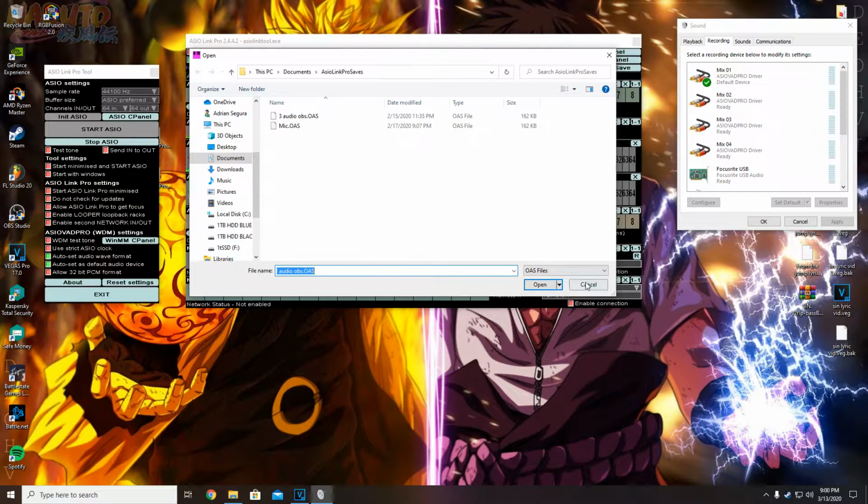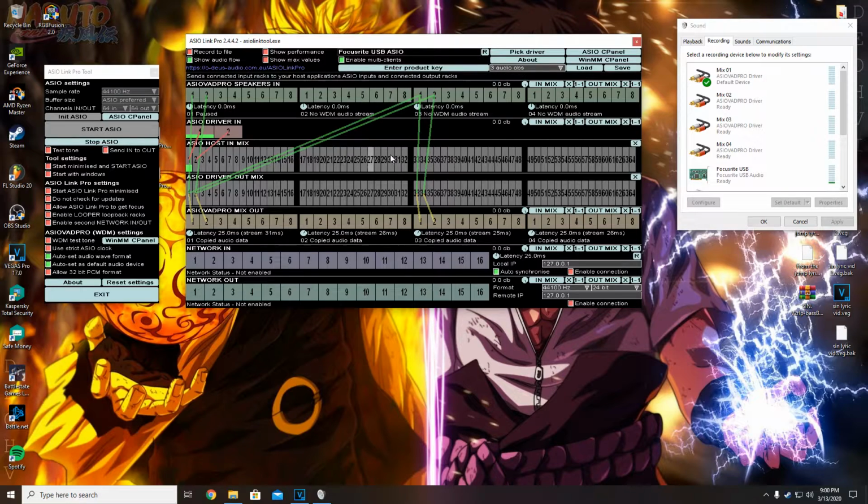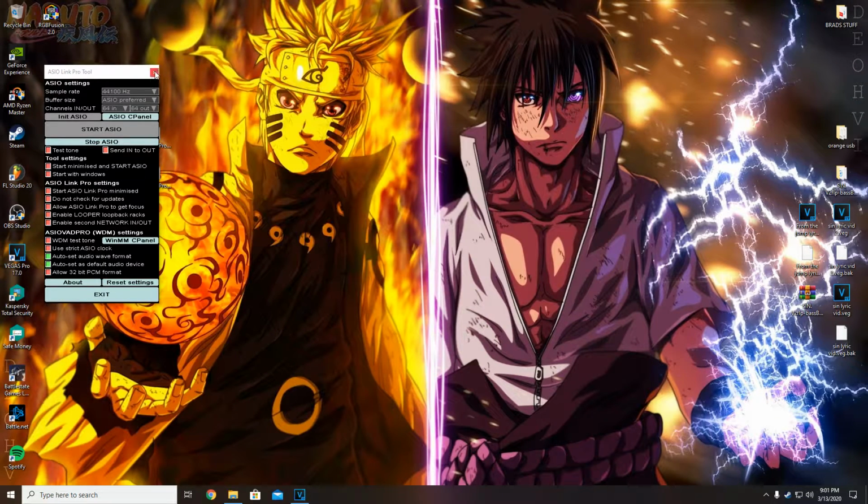Yeah, but these are my presets, the only two presets that you need. If I can, I'll set it up so you guys can download them. But if not, this is easy. You're just going to copy what I have going on here. Save your own preset.